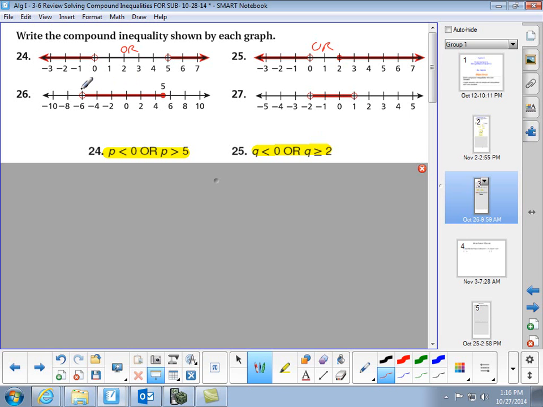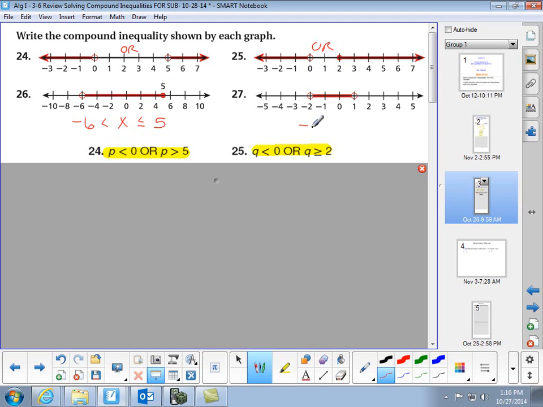Okay, 26. Everything at X is everything between -6 and 5. So I would put -6, 5, put my variable in the middle. Now, this does not include -6. This does include 5. So it's everything between -6 and 5. Your lower bound goes on the left, upper bound on the right, X in the middle. And you could use whatever variable you wanted.